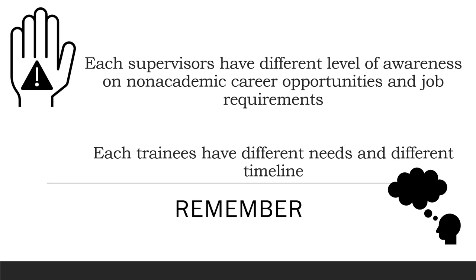share your information ahead of time, at least 2 weeks before, so your mentors can prepare for this meeting. And for the mentor side, please remember that each of your trainees has different needs and a different timeline. Also keep in mind that most trainees nowadays are not looking for an academic job. They like to explore all other jobs too. So you have to be ready to mentor students who are not going to be academic professors as well.